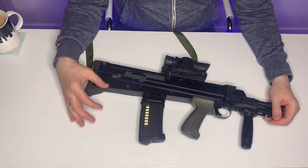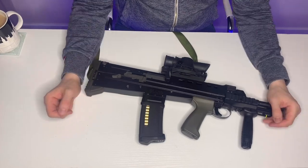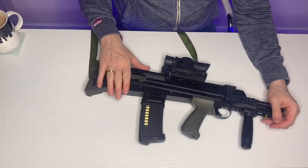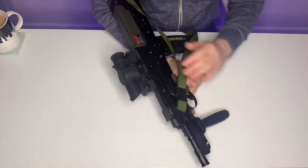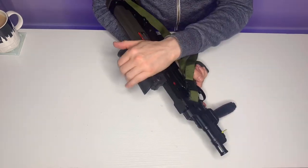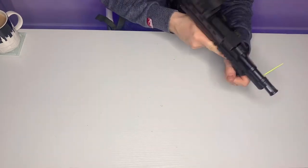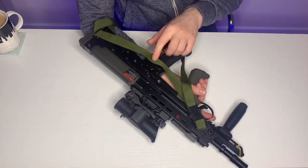I wouldn't mind getting hold of another one of these and getting one of the new rails that are coming out from Angry Gun to make the new version of it, because I think it looks really cool and it works really well. So this is actually one of my favourite guns, I think, just because it looks so authentic. It's got a proper pressed steel outer. It's got this nice SUSAT on there, and it just feels solid. No creaks or rattles. It's a really solid gun. It just feels nice to shoulder and to use. It is actually one of my favourite guns. So, that was the only thing that fell.